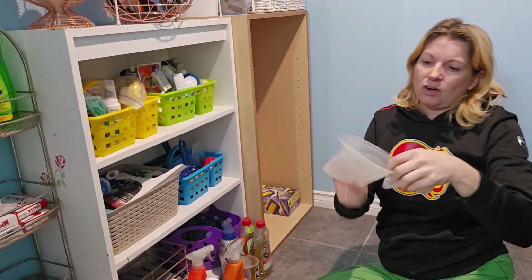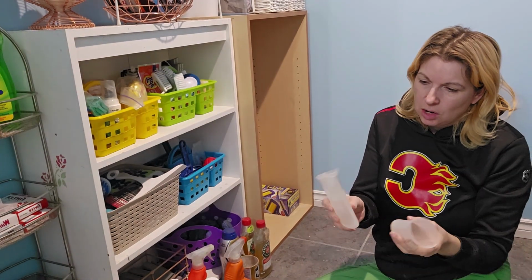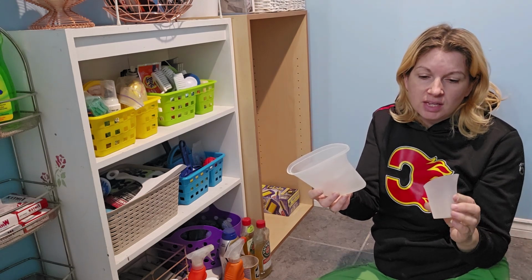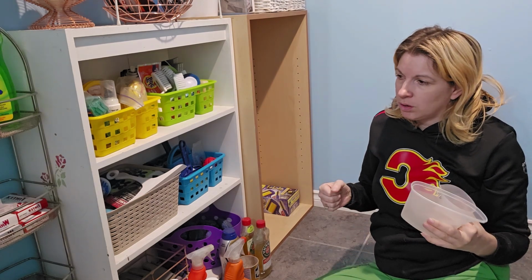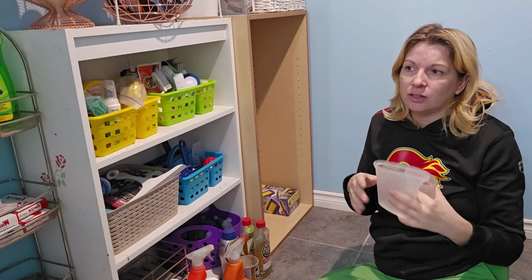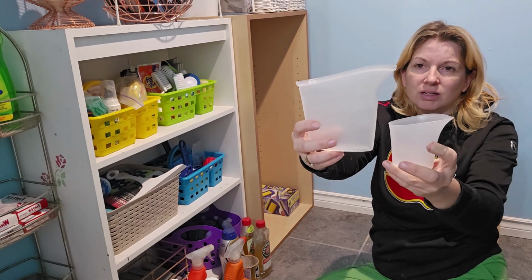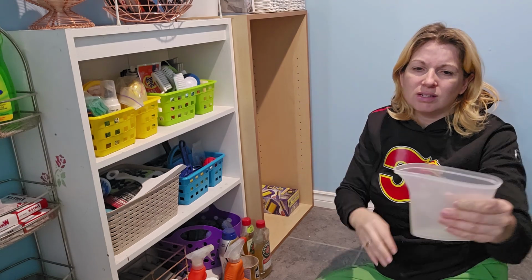I've got this one here. I don't know which is for which. One of them is for my Shark that I gave away, and the other one was for one of my other garment steam cleaners, which is long gone too. But I love the little cups because they're so easy when trying to pour.